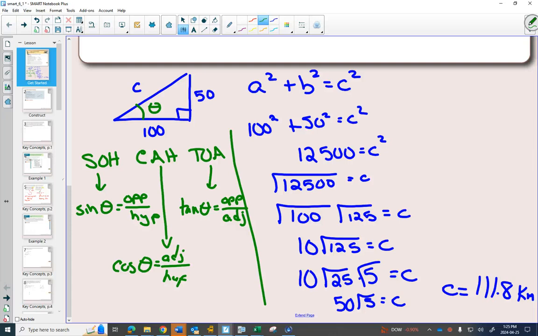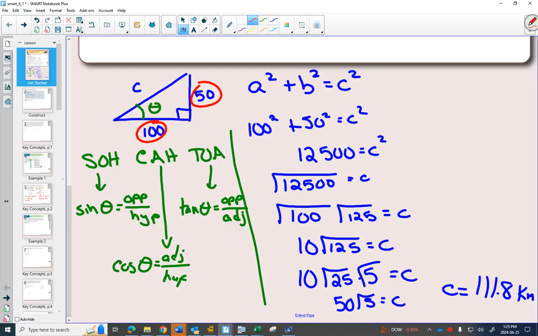So in this situation, we want to find theta. And technically, we now know all three sides. We know this is 50, this is 100, and the side c is 111.8. But if I was solving for theta, I would like to use this one and this one. For one, this answer was rounded, so it's a little bit off. Secondly, I figured that one out. There is a chance I made a mistake while figuring something out.